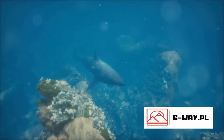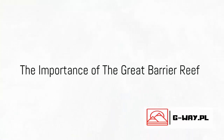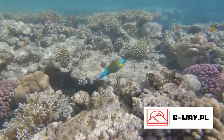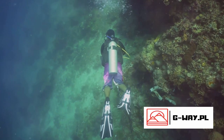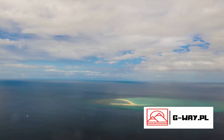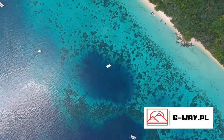Dive in as we explore this underwater wonderland. Besides its breathtaking beauty, the Great Barrier Reef plays a crucial role in our planet's health. It's not just an underwater wonderland for divers and marine enthusiasts. This world-renowned landmark is a bustling hub of life, a protective barrier, and a climate regulator.